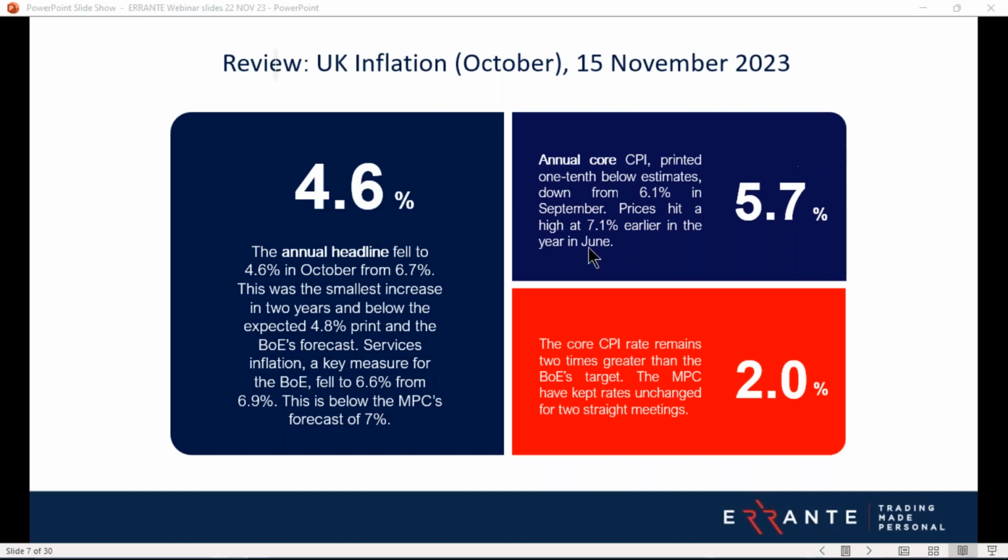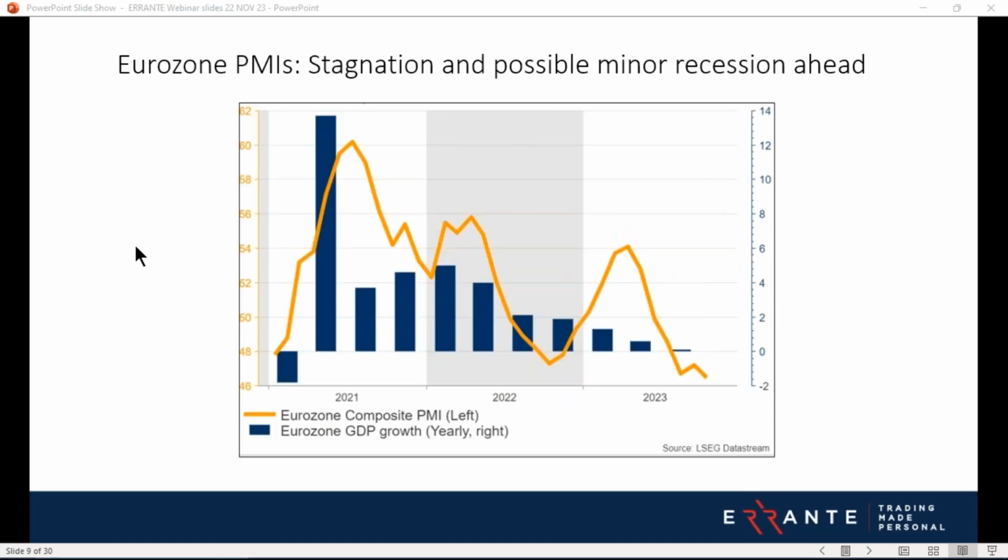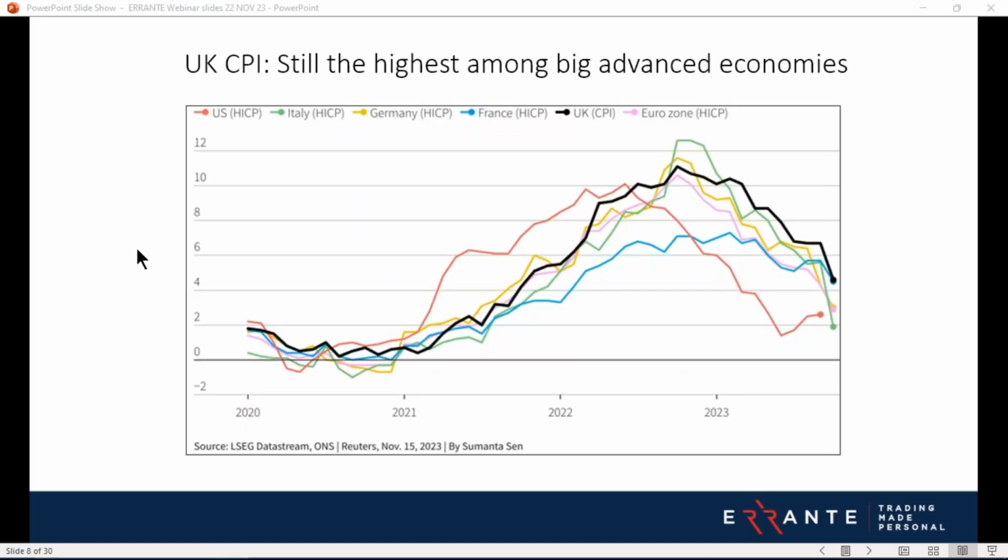Okay, we will show you just this chart as well. This shows you just how sticky UK CPI is compared to some of its peers. You've got the US in the red line, and then other Eurozone countries. France is just a tick below, actually, UK CPI 4.5% against 4.6%. But it's showing you how it is slightly more elevated than many other major economies.